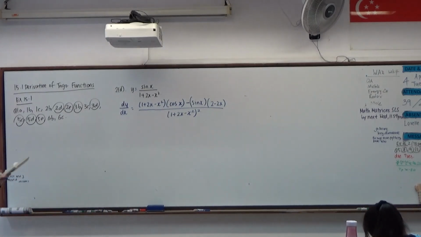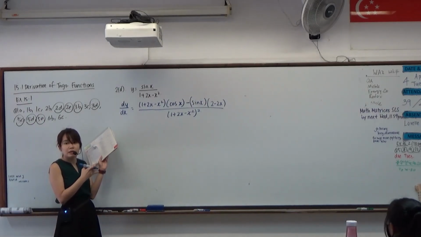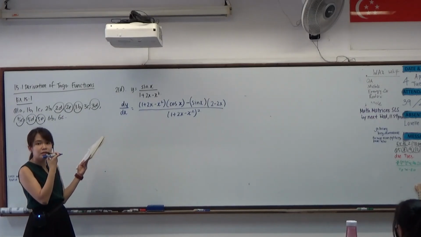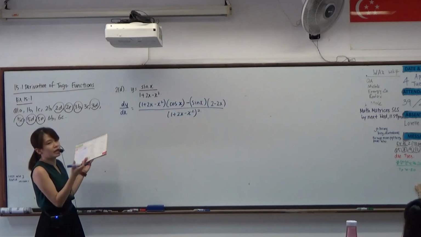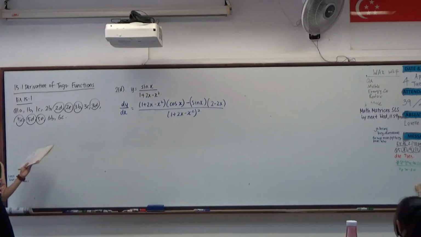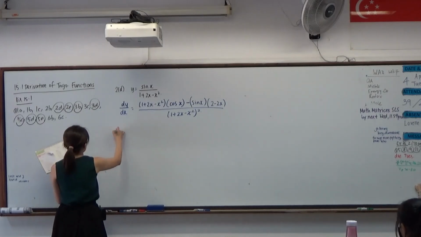Any questions? Any concerns? You can just give your answer like that. Or did the textbook express it in a different manner? Factorize out the 2? Oh yeah, I think you can. That is really not that important. I just want to make sure that we know how to use our quotient rule. Okay? Then 2D, okay, 2E.